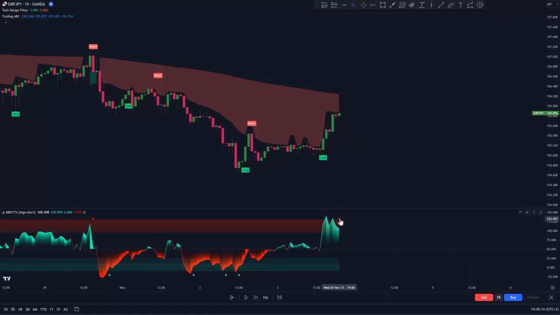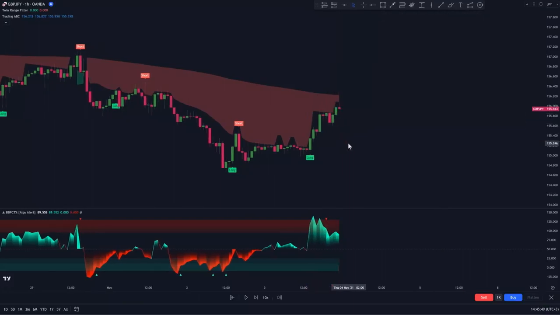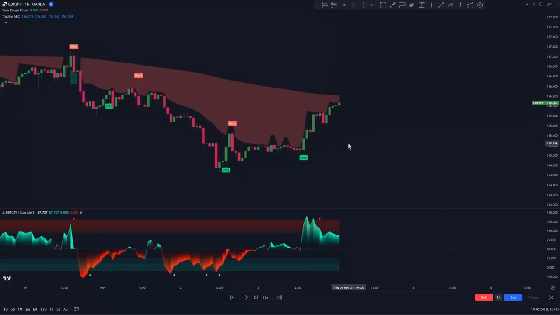After the red arrow is printed, we want to make sure that the very next signal that gets printed by the twin range filter is a sell signal. What this basically means is that the very first signal that gets printed from here onwards by the twin range filter should be a sell signal. If it happens to be a buy signal, the whole setup becomes invalid and we'll have no choice but to skip that setup.